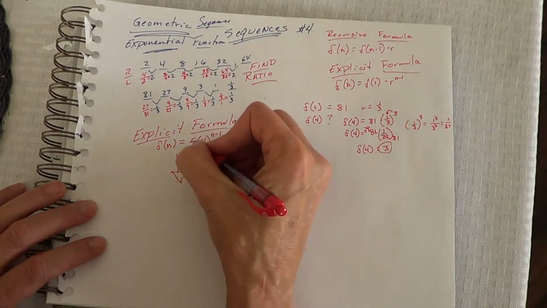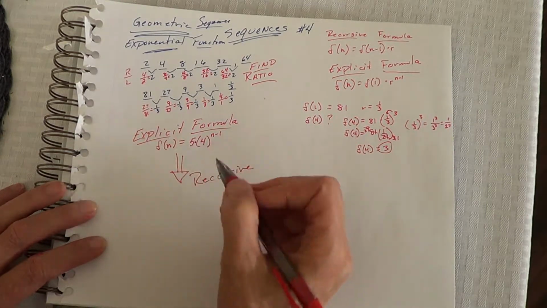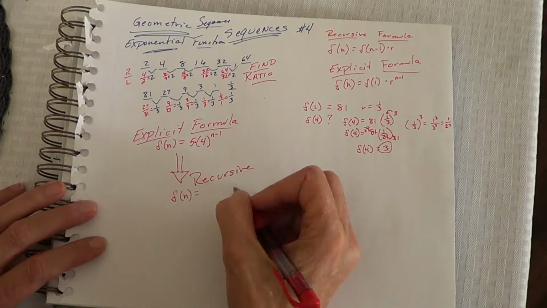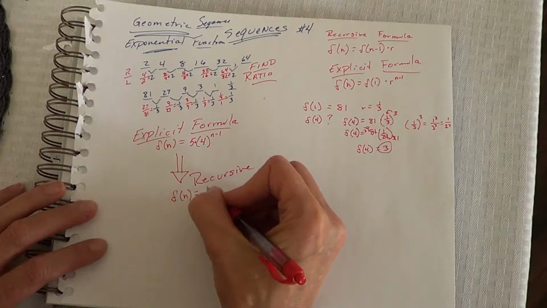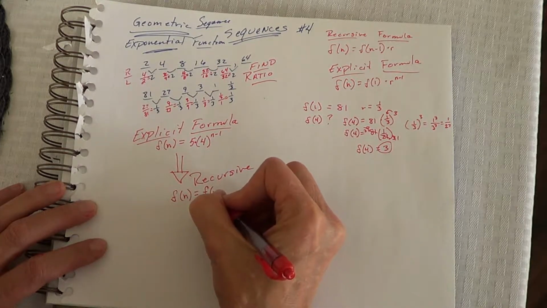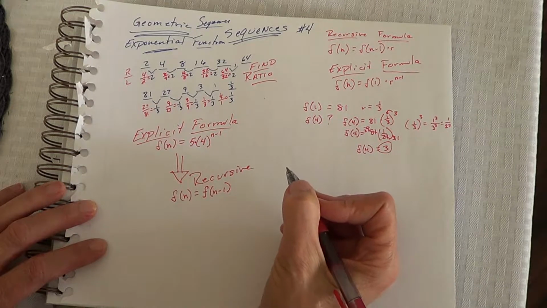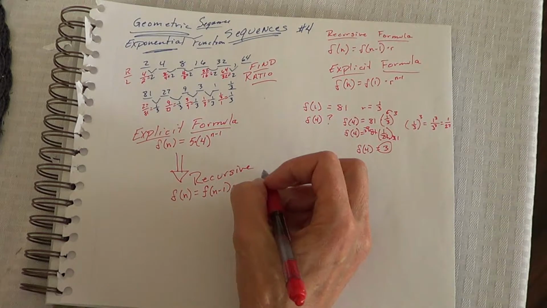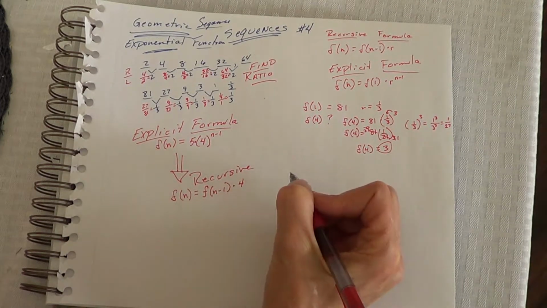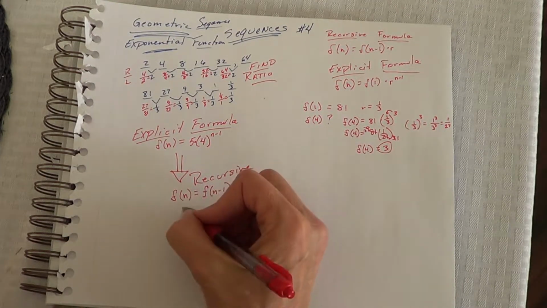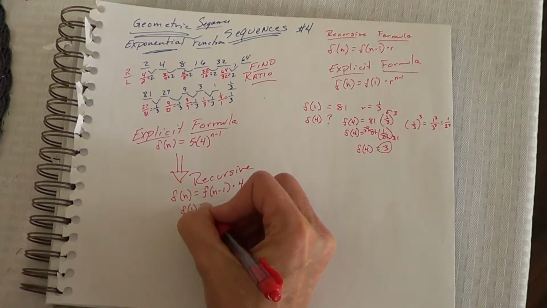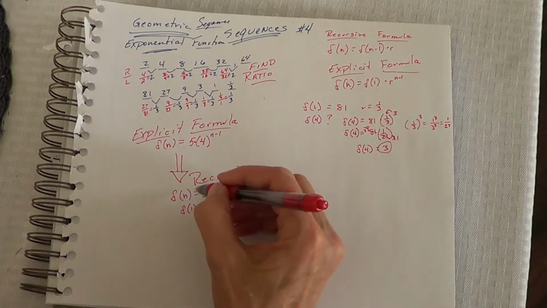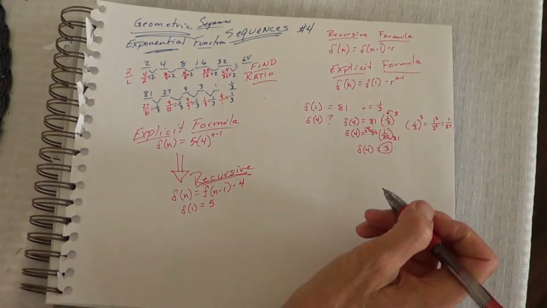Okay? Yeah, it may help you to put that little dot in there to separate, and remember that's my first term. So in recursive, f of n equals, we don't know what the previous term would be, so we just say f of n minus 1 times our common ratio, so it's 4. Now we also have to specify that f of 1, the first sequence number, is 5. Okay, so that would be completed.